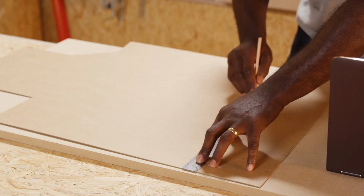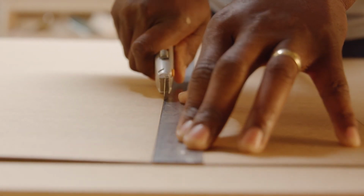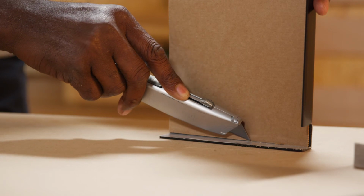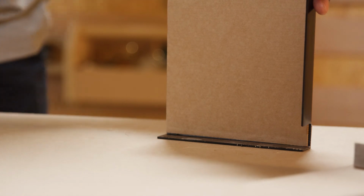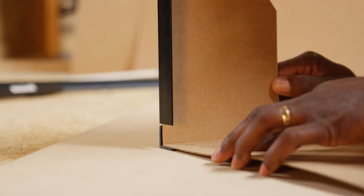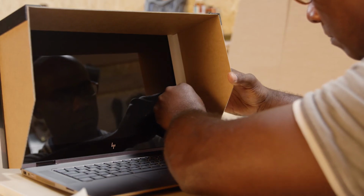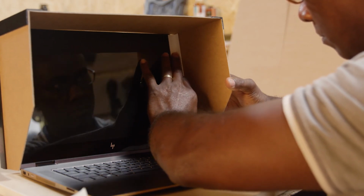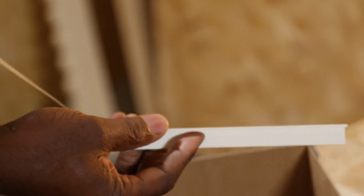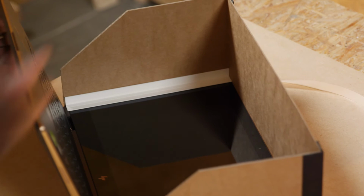Mark the measurements for your top panel on your cardboard and cut it out using your ruler and Stanley knife. Scoring the blade along the double-sided tape can prevent the tape covering from getting stuck underneath the existing cardboard. Assemble your panels to form your hood. Place your laptop screen in place, then peel the tape off your inner L-shaped bracket and affix the screen. Adhere it to the inside of the side panel to create a groove that the screen can sit in. You might find it easier to lay your laptop down flat. It allows you to get a better grip when placing the hood on top.